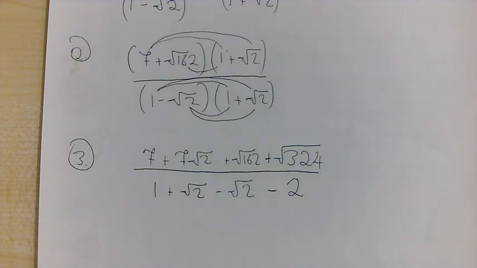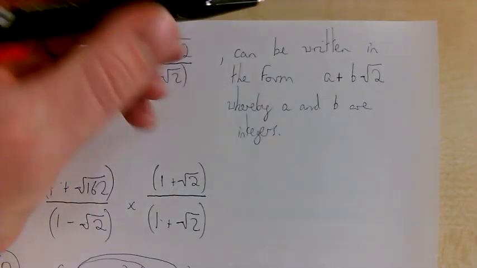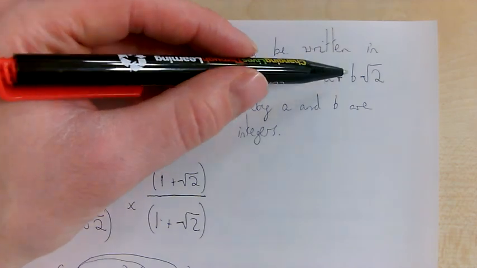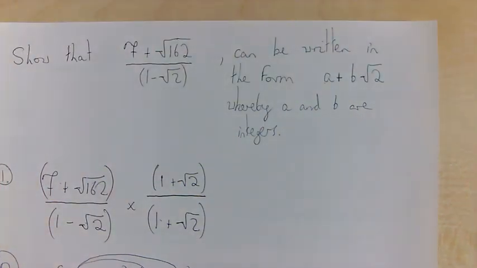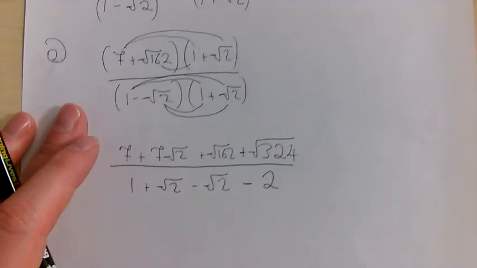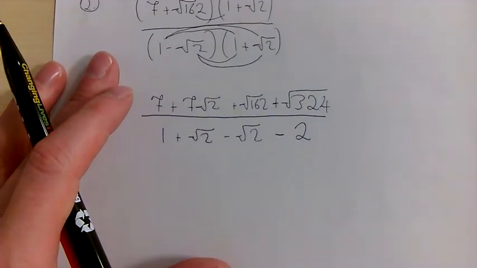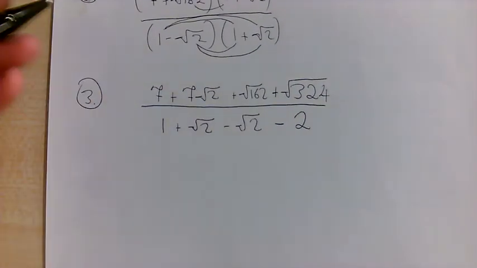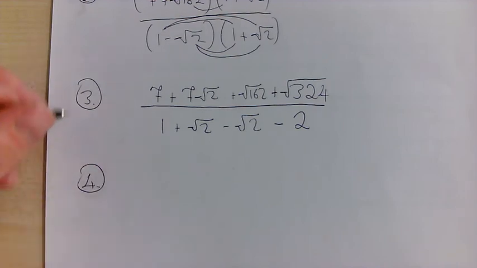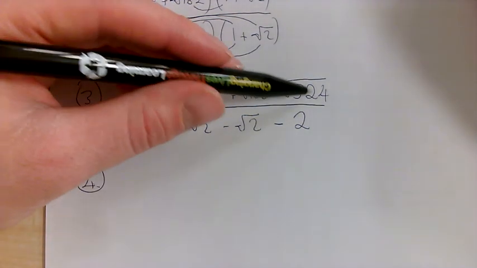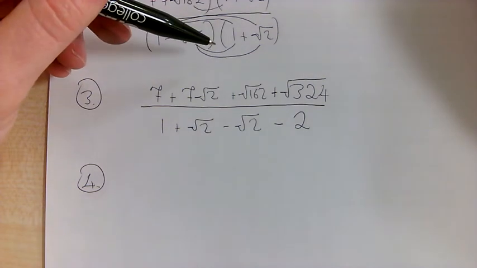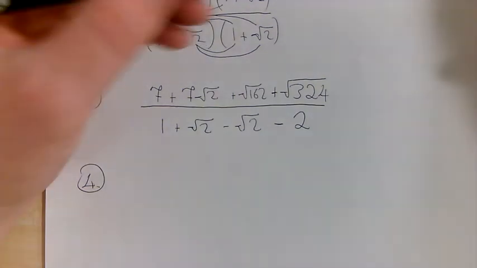At this point, it is worth noting that our very final answer needs to look like this. Some number A plus some number B with a root 2. So we don't want anything else in the surd sign other than a 2. So it needs to be root 2 the whole time. So step 4, we're going to do a bit of simplifying here. What I want to do is this 162 and the 324, I want to change those into something multiplied by root 2. So, yes, a bit of scrap paper.